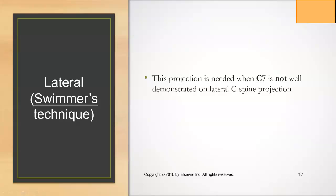Lateral swimmers. These are usually performed upright, can be performed on the table. It is specifically to see the joint space of C7, T1. So when C7 is not well demonstrated on the lateral projection, we will do a swimmers. Could be the fact that the patient has very broad shoulders and their shoulders are up because of the trauma that they sustained. Maybe it was a whiplash, but their muscles are starting to tighten up and they're unable to relax their shoulders down. So in these situations, we'll do a swimmers.